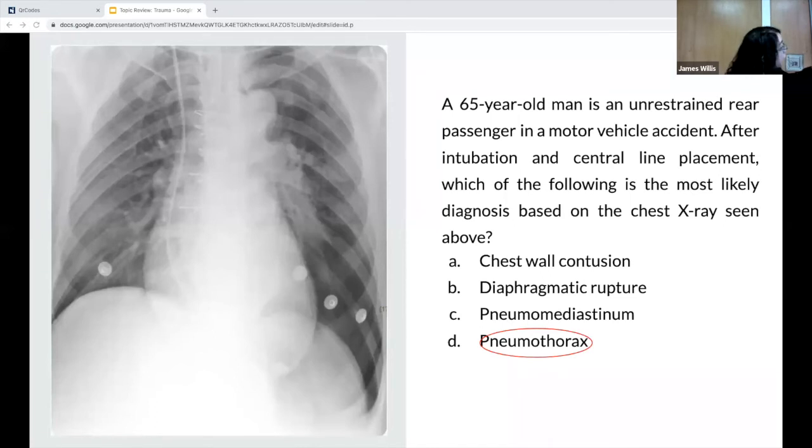So this is an example of the deep sulcus sign on the left. It's another possibility that you see on an x-ray for a pneumothorax. Usually the air in the pleural space goes to the apices, but that's on an upright x-ray. In the setting of trauma, it might not be possible to have the patient upright, so you do a supine film, and this is more likely what you would see as the air accumulates anteriorly and basally.